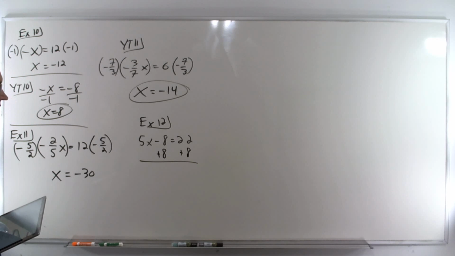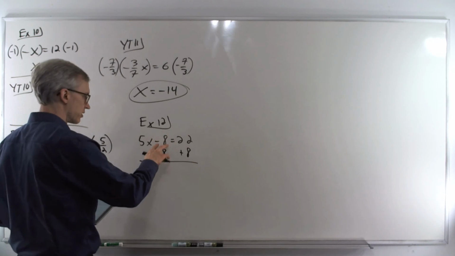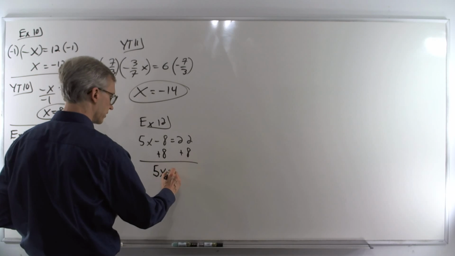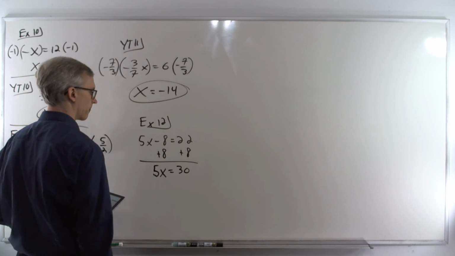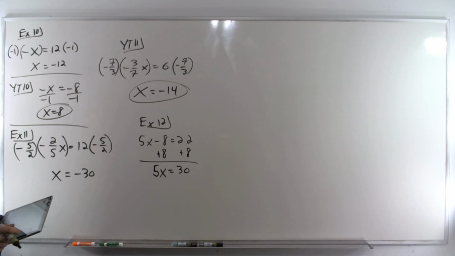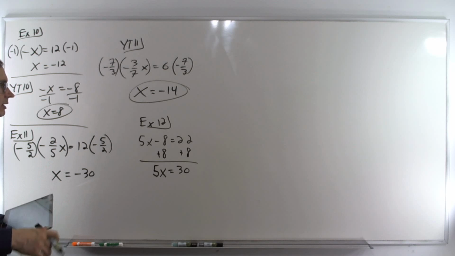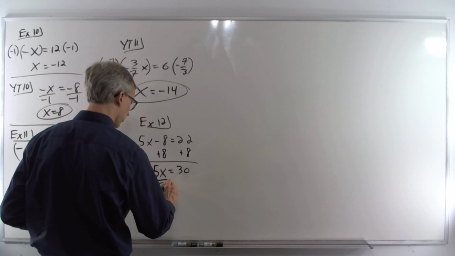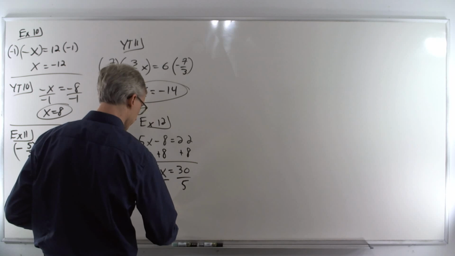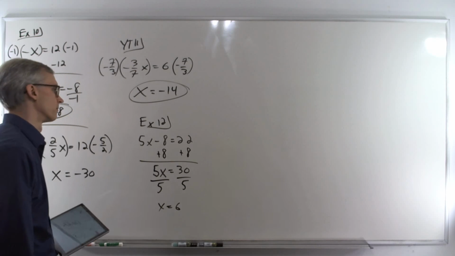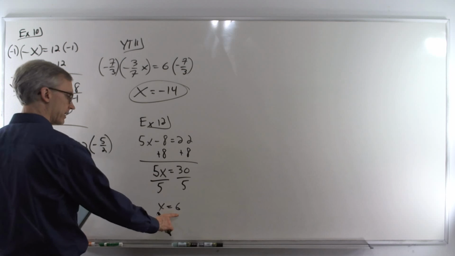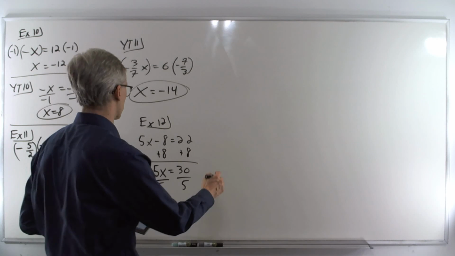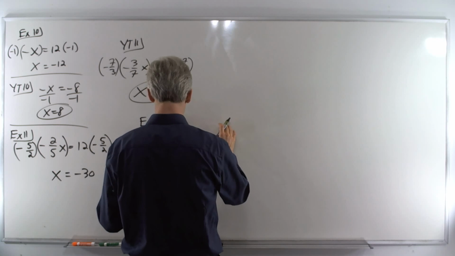So we're doing the opposite, so add 8 to both sides. So this goes away, cancels out, leaving 5x on the left and 30 on the right. So by adding or subtracting first, we eliminate a bunch of problems. Now we can divide by the coefficient on the variable, and x equals 6. All right, just check. I'm going to plug it back in. 6 times 5 is 30, minus 8 is 22, so that works. Your turn, number 12.